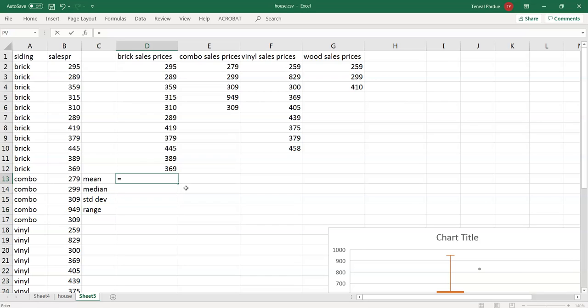I know you know how to do this, but I want to show you real quick one thing. If you start with the longest category, the longest column of data, and go ahead and do the median, standard deviation, and the range, you can then copy those all the way over.